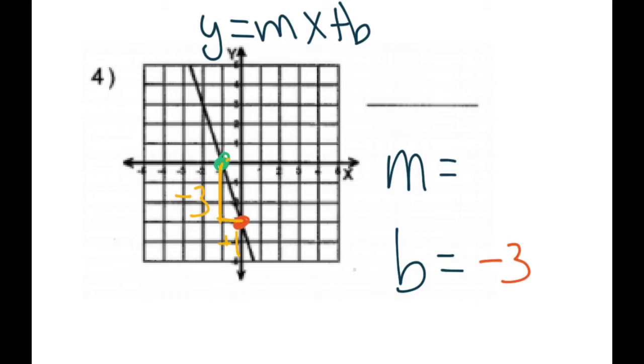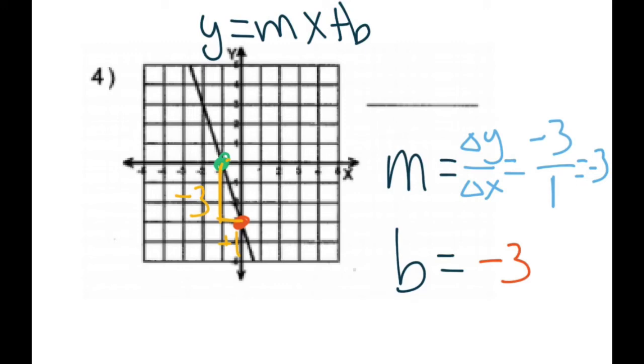So once we have that found, now we can write out our slope, which is change in y over change in x. Change in y here we see is -3, that is up and down, so that's -3, over our change in x, which is a positive 1, which is 1. And -3 divided by 1 is just -3. So now that we have our m and our b values, we can go ahead and write out the equation.